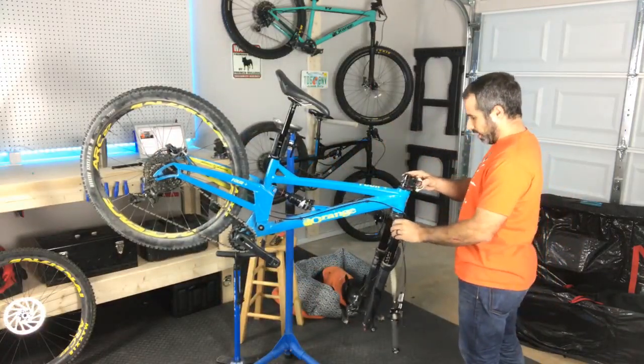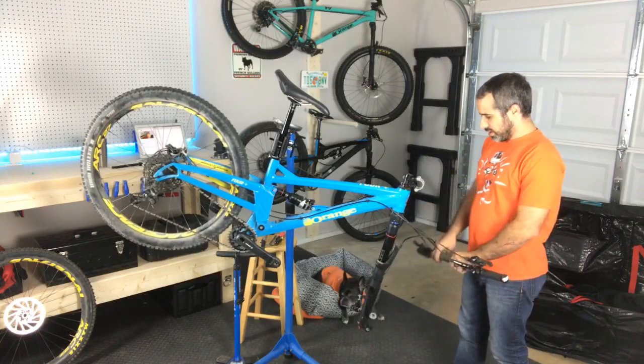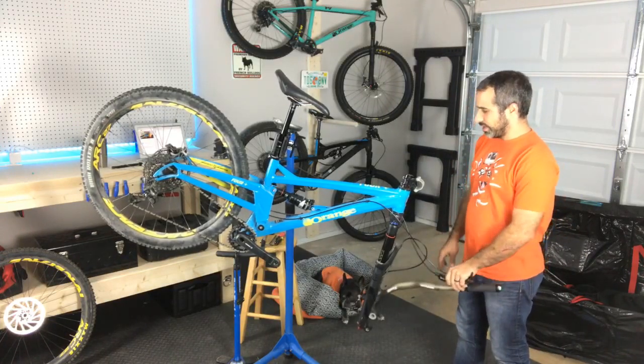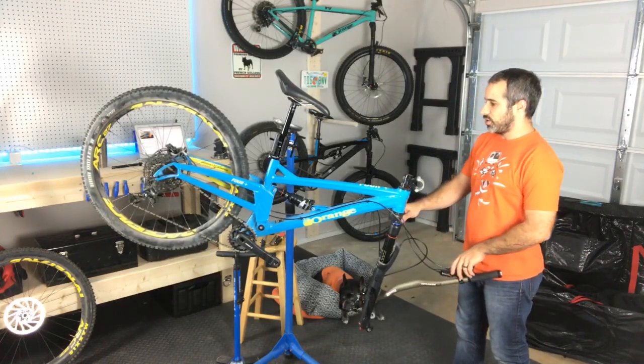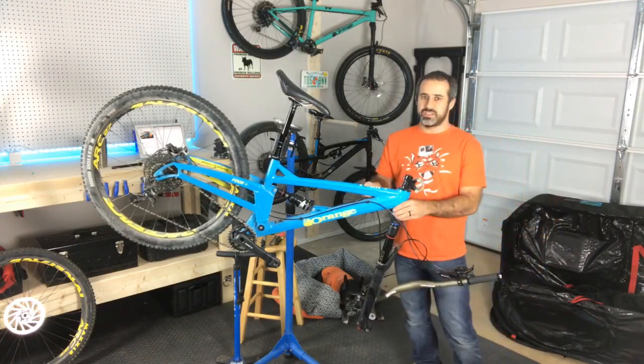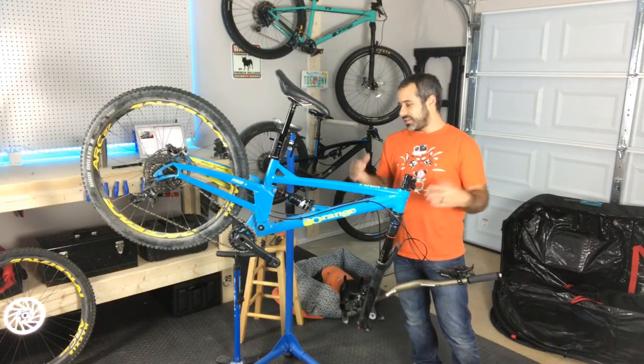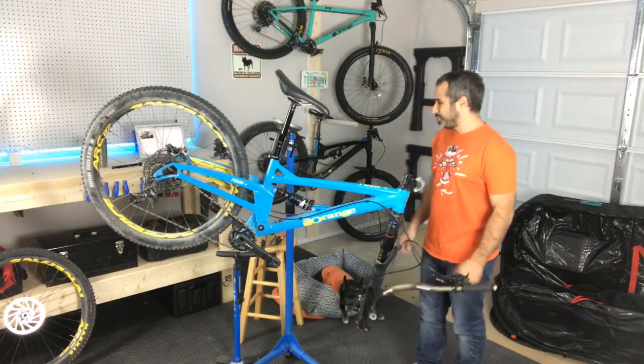Definitely a far cry from Miami. But yeah, I like my bikes to be playful, so I try to go on the shorter travel whenever possible, and that's one of the reasons why I wanted to try this bike. It's a trail bike with kind of the travel of an XC bike, so it should be interesting.